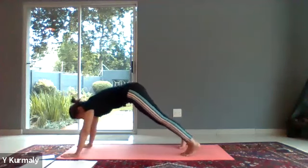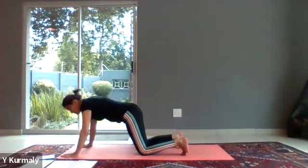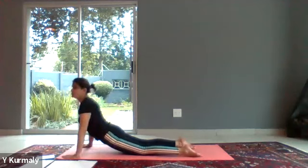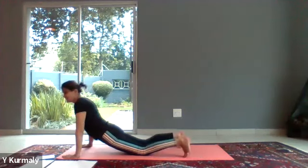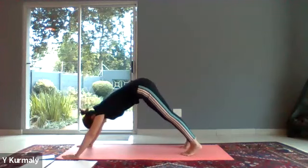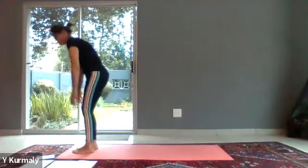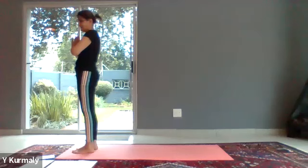See if you can now come into plank. Knees down. Forehead down and swim up into cobra. Come up into baby cobra, cobra. Well done, Farida, you're laughing. It's tough, don't worry. Tuck your toes in, simple one, and back into downward dog. Bring your left foot forward, come down, very simple. Stand up.